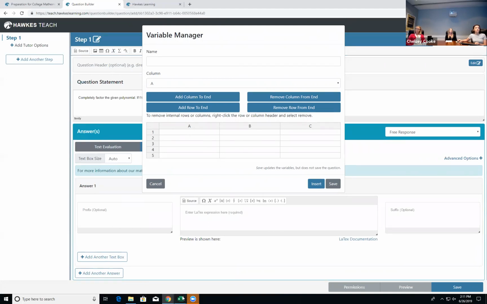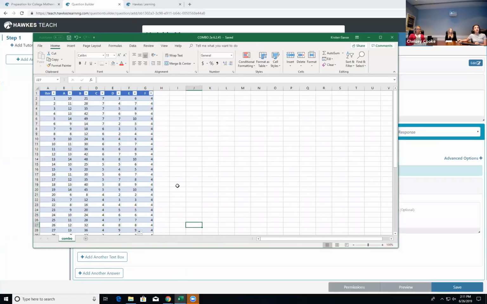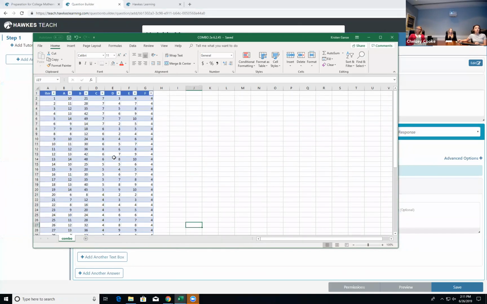And typically, our best practice at Hawks is to create the iteration table in Excel, and this allows you to algorithmically create the different values you're looking for. You're less likely to make a mistake. You can see all the variables a little bit more concisely than the window size that's available in Question Builder. And we also try to make sure that our questions are all within the same level of difficulty. So I can sort here and it's an easier glance just to make sure that all of the questions are within a similar level of difficulty.